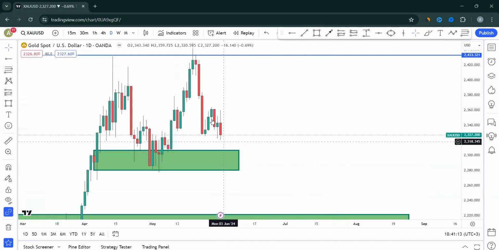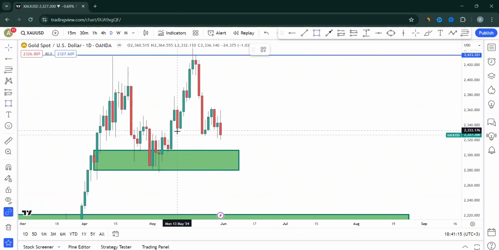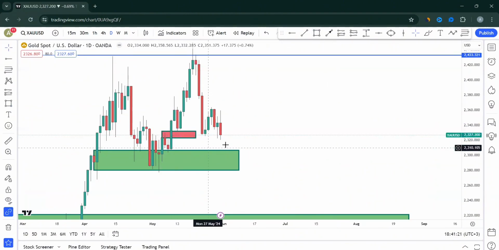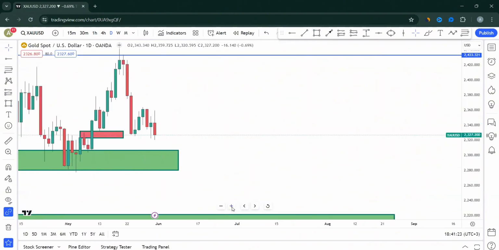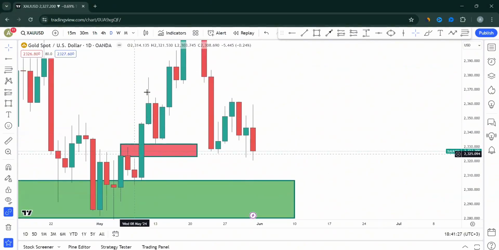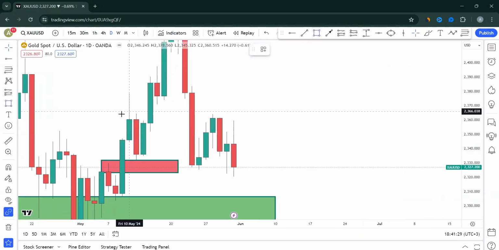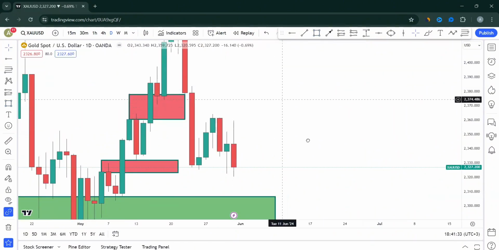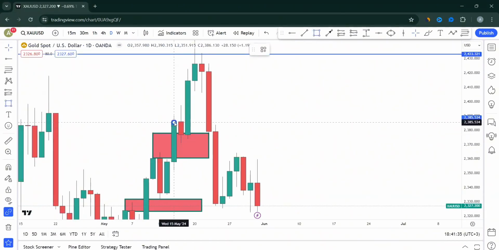Now, when gold was moving up, we can clearly observe that we had our trend. We had the market breaking above this area. I'm just going to change the color for us. We have this area, market. Let me just increase the candle so that you understand very well. You see the market created this high, broke it, retested. Then what happened again? The market created this high, retested it, broke it. The market created this high here.